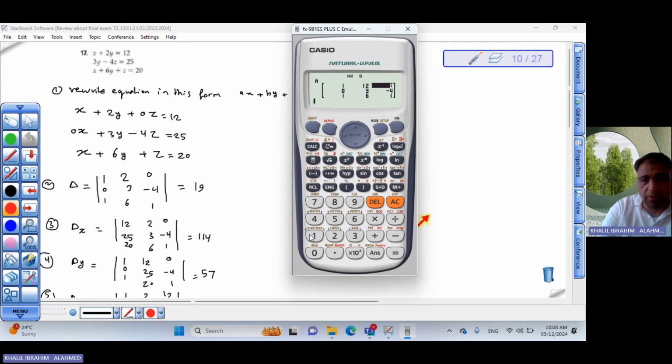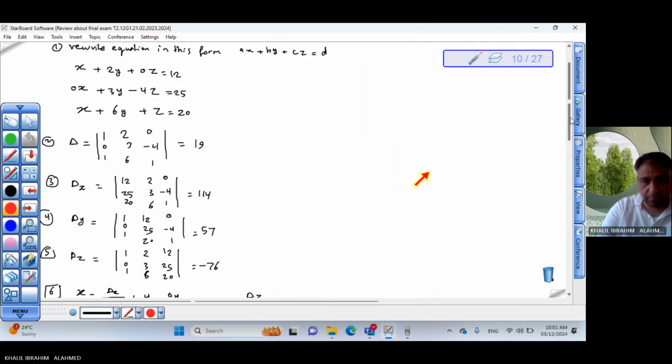Cancel. I think this is 0, then change. Okay. Sorry. Go here, 25. Yes. Then go down, go left. Here 20. Yes. Then AC. Then shift 4, 7. Then shift 4. I think 3, close to get it 57 delta y.